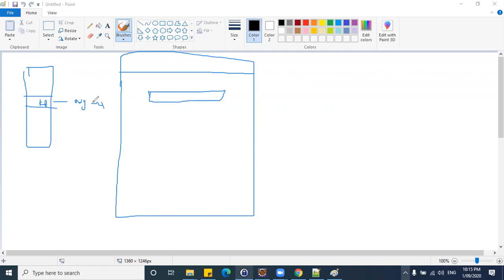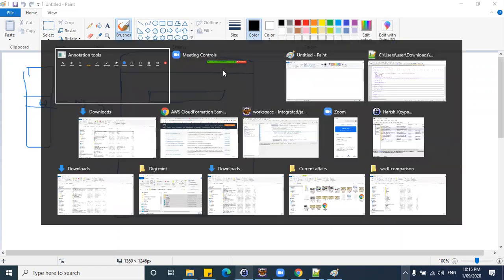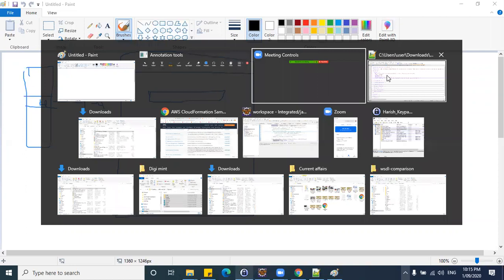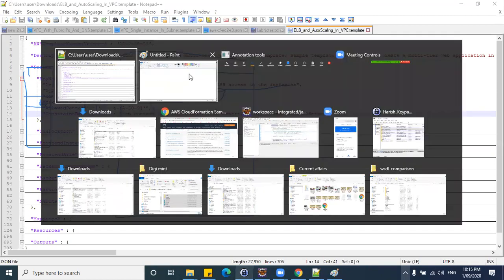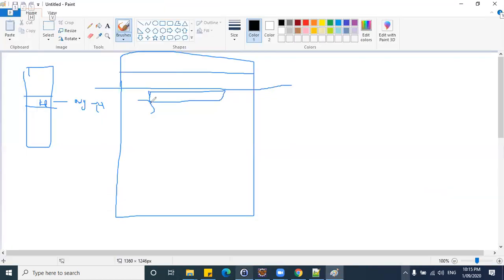Suppose you want to load the same key pair, and you are not sure what key pair you need to provide. Under parameters, you will generically give the existing name of the existing key pair, SSH instance. Then you will get the key. Whatever keys are there will be loaded in the user interface. I will load this and show you how exactly it will be loaded. So that is for key pairs.